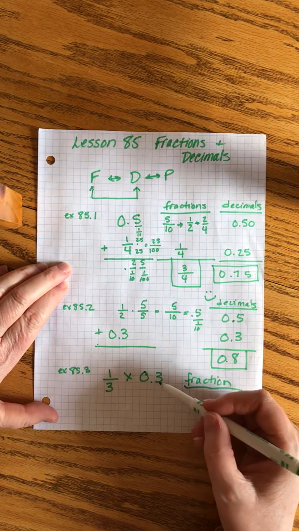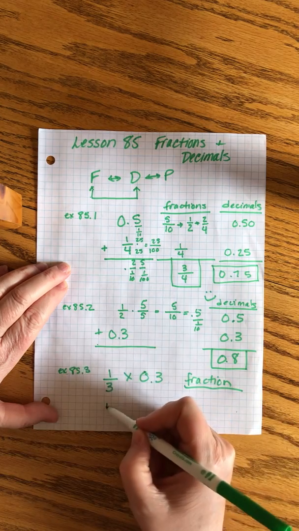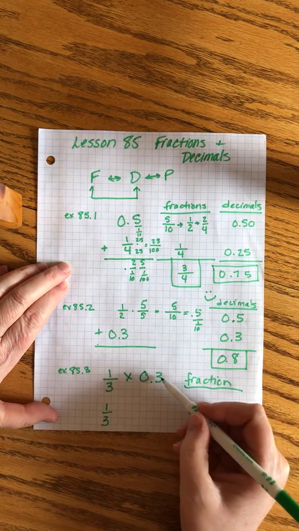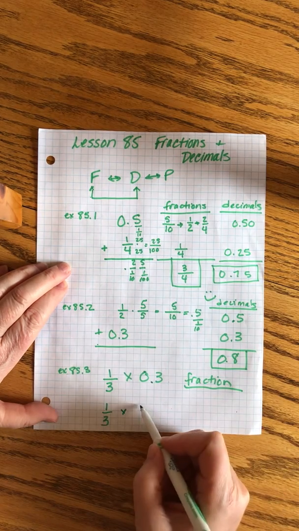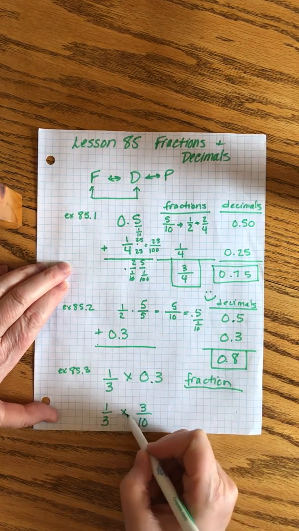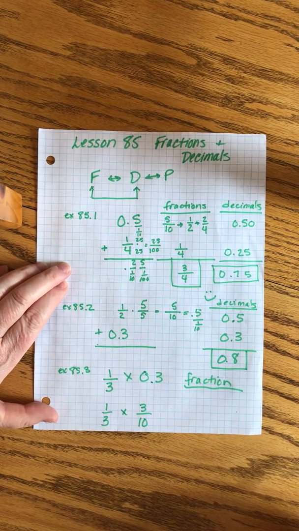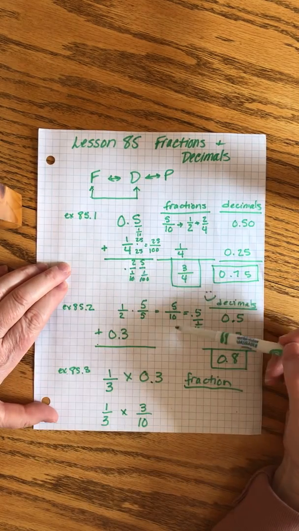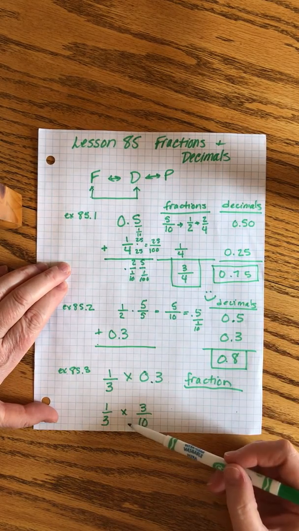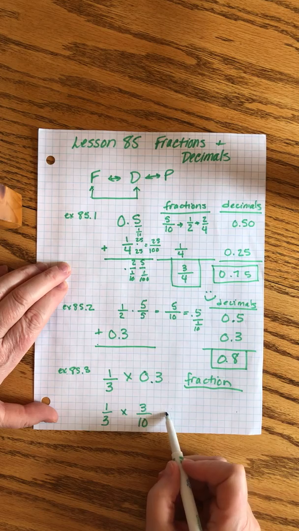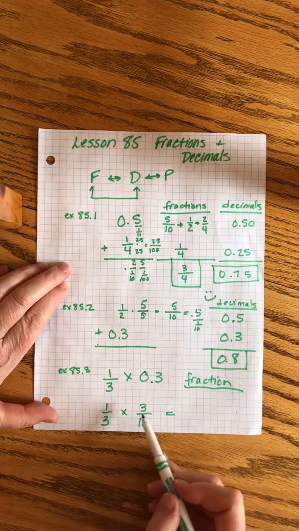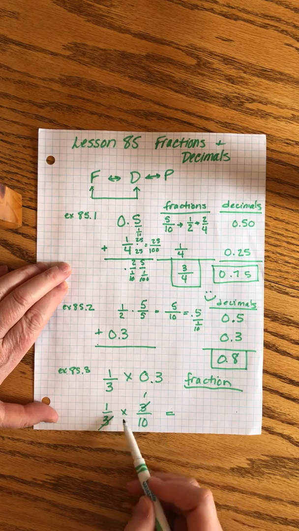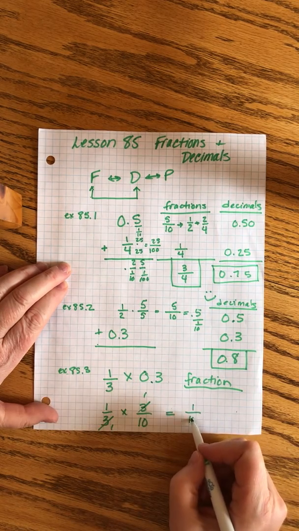Okay, that means I want to change this decimal to be a fraction. This is in the tenths place. So I can just write this as 3/10. My denominators don't have to match because I am multiplying, I'm not adding. So life is easier when we multiply fractions, and all I have to do is multiply across the top and the bottom, but I can see, oh, let's reduce before we do. And our final answer is 1/10.